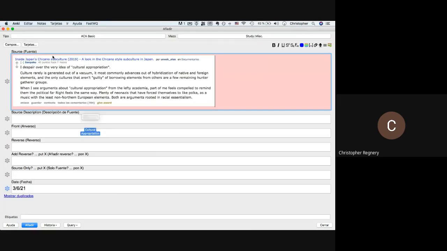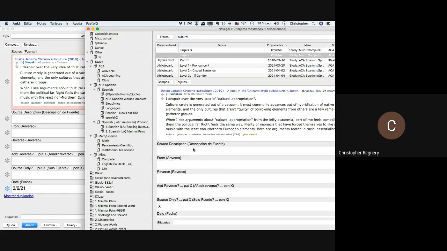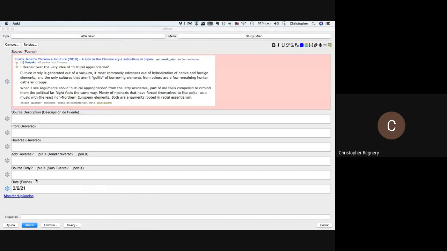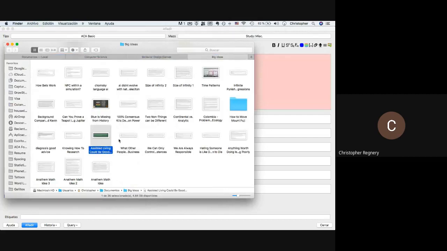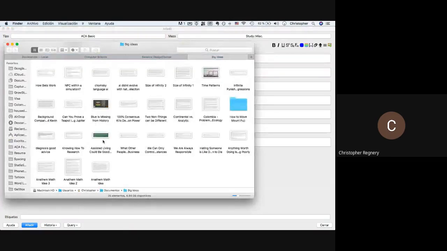What's this guy? Well, looks like Anki is saying that I've already added this one in. Interesting. Maybe we could even look this up, only if I have a description. Okay, so four days ago I did add it in. I didn't delete it. How about that? I didn't put anything in there yet, but that's okay. I did do the source only quote. Oh, X mark. Culture rarely is generated. Okay. So at least it's in there, waiting for something good to be done with it.